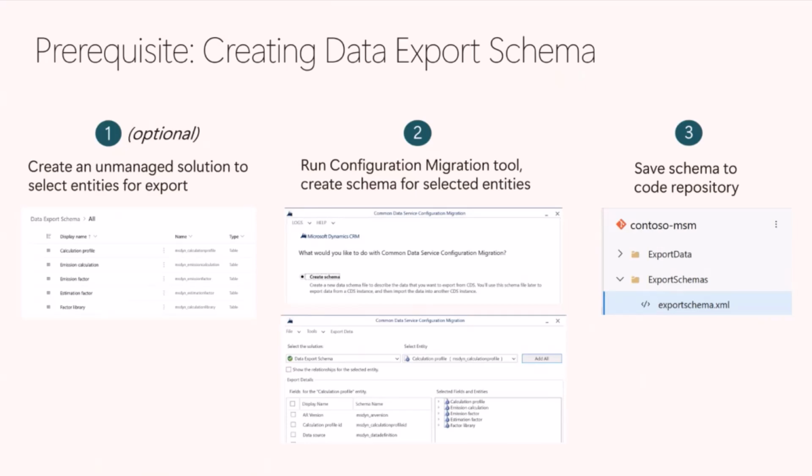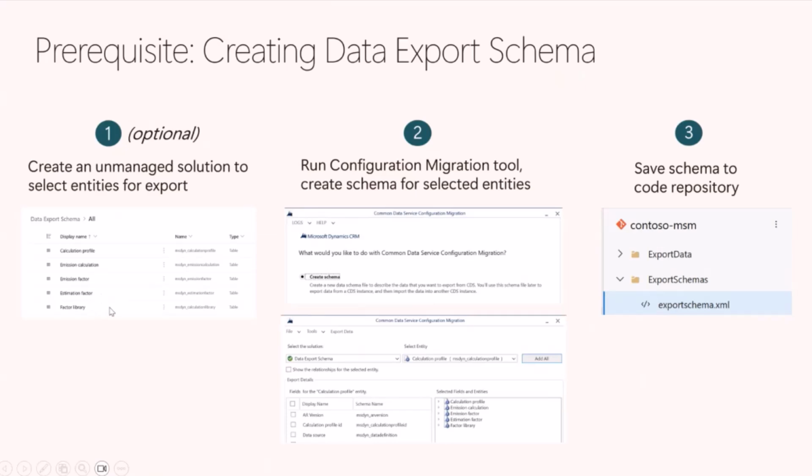To create this data export schema, you can start by adding your entities to a dummy embedded solution where you just add their names. Here, as you see on the left, the calculation profile, emission calculation, emission factor, estimation factor, and factor library.